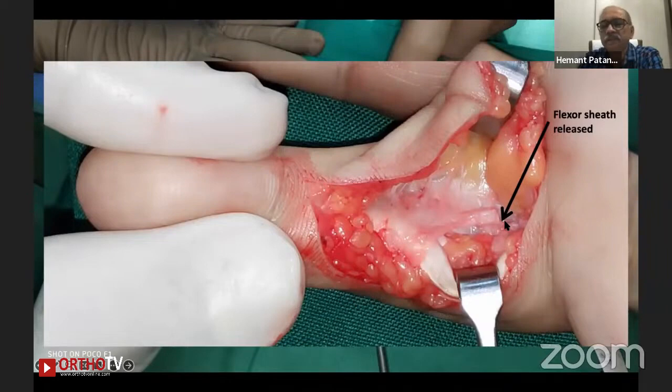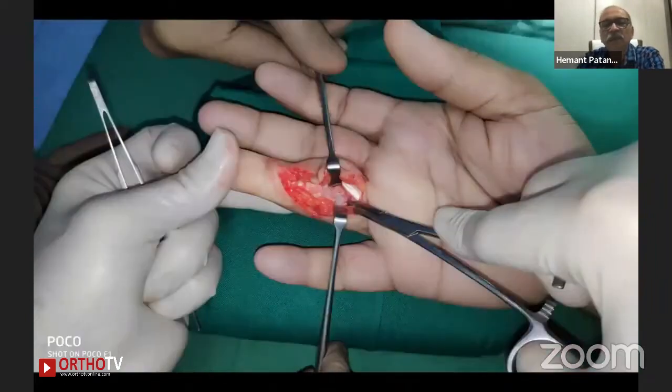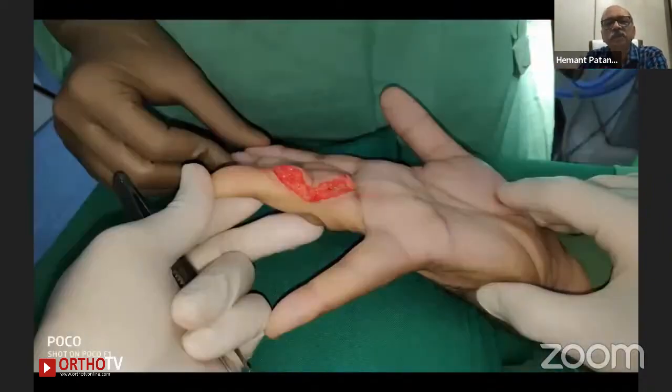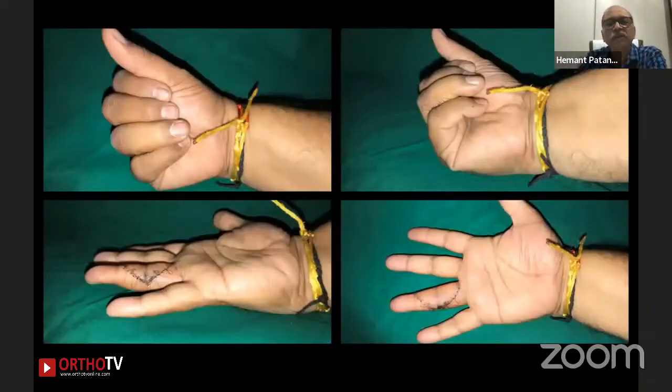Just cut the flexor sheath, retract the flexor tendon to the other side, and cut the sheath on the other side also. You can see that in most cases, 90% of the cases, the contracture gets released like this. You stitch the wound up, wait for about 2 weeks, let the wound heal completely, and then start him on exercises and continue the Capener splint for about 3 to 6 months, and you will have a very good result.